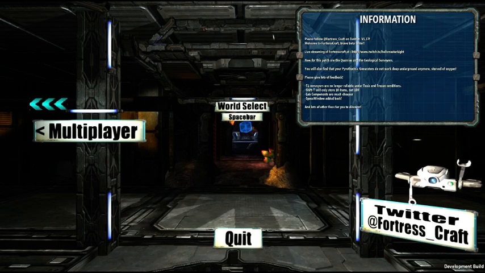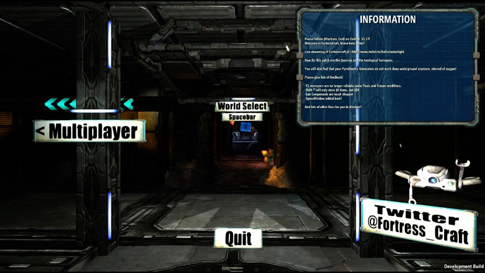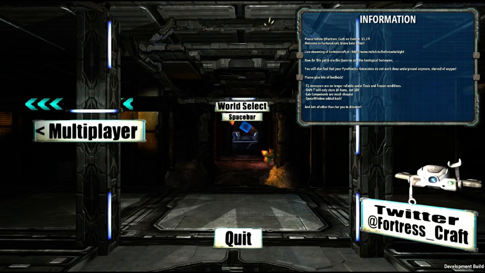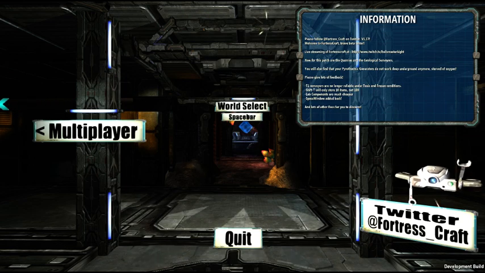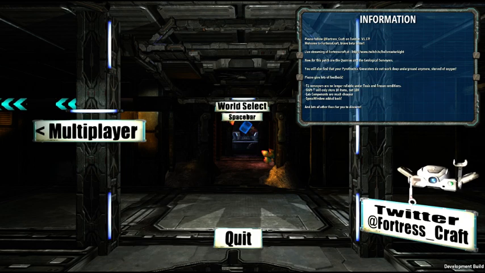Please give lots of feedback. T1 conveyors are no longer reliable in toxic frozen condition. Yeah, we know that. Shift T, that works, yeah. Low components are much cheaper. Space we know added back. And lots of other fixes for you to discover.